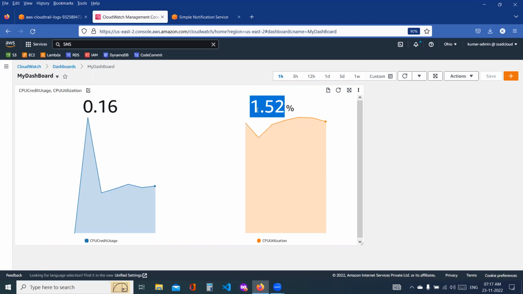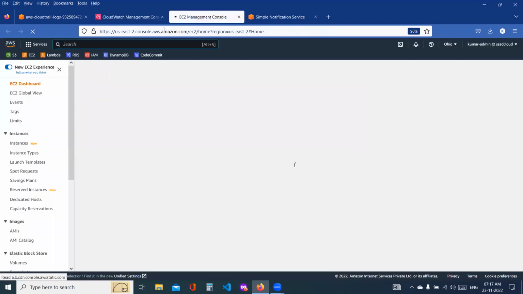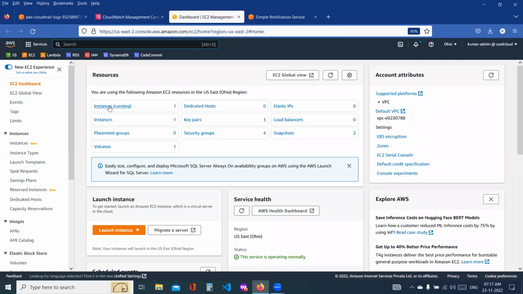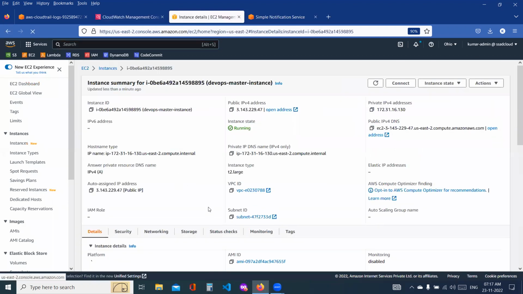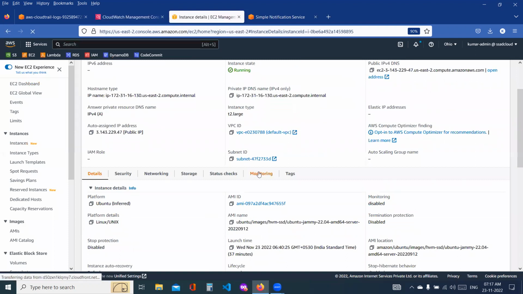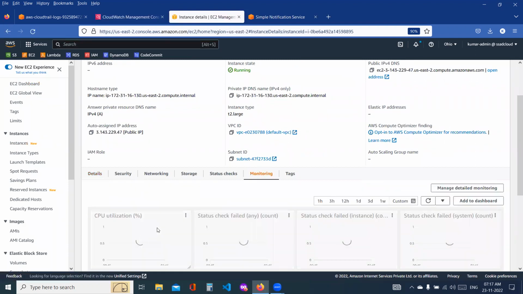So Pranav, get started. I'm going to make my machine increase its CPU utilization. Participants, let me go back to my EC2 instance and confirm that the machine is running. Yes, the machine is running. And I can see the average CPU utilization is almost about 1.57, something less than 2.